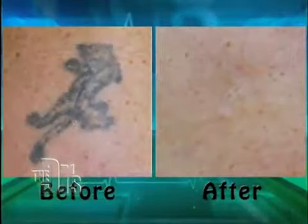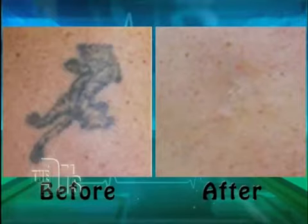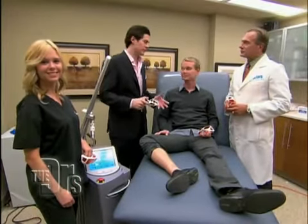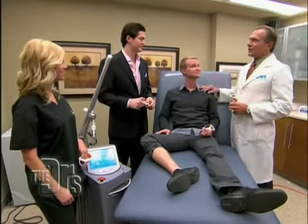That's correct. Your body naturally absorbs the pigment, and it breaks it down the same way it would with any foreign particle. In a tattoo that's untreated, the pigment is really thick and sort of coalesced, but we fractionate it, we sort of help your body do what it wants to do on its own. Very nice result. I think Josh is going to get a very similar result. Pale skin, dark black ink. He's going to be really pleased in just a few weeks. Awesome. That's what he wanted to hear.